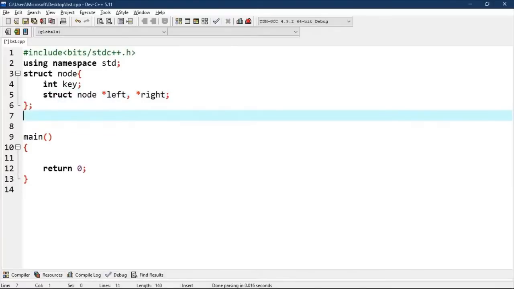Now we will create a utility function to create a new binary search tree node. So struct node star new node int item.